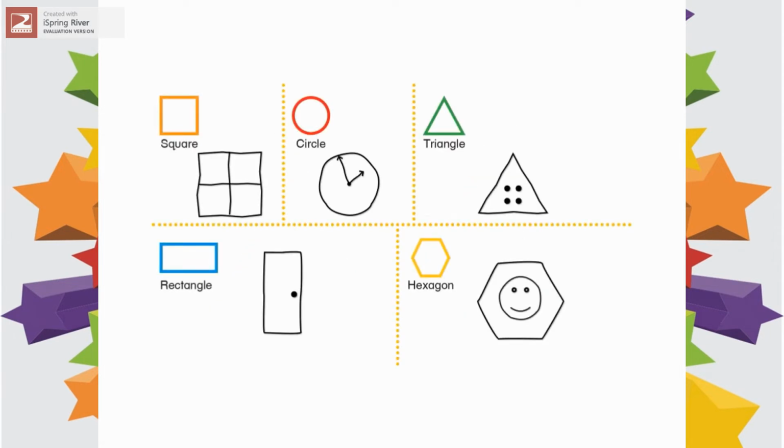Listen and look for other students who use the shapes' sides and corners to explain their drawings. The window is a square. It has 4 sides that are the same length and 4 corners. The clock is a circle. It has no straight sides and no corners. The button is a triangle. It has 3 sides and 3 corners.